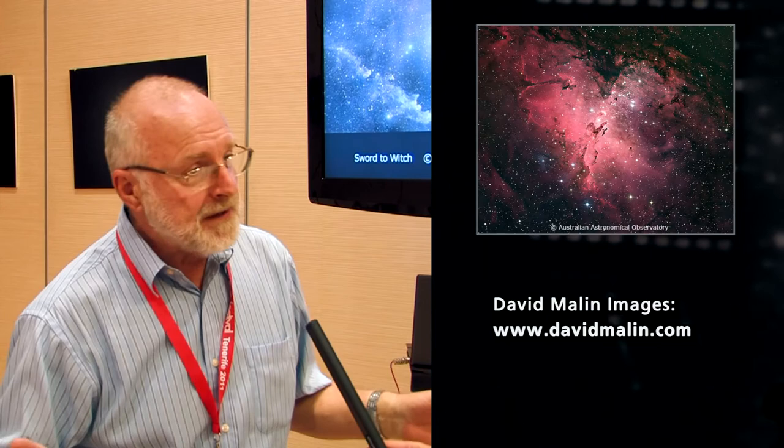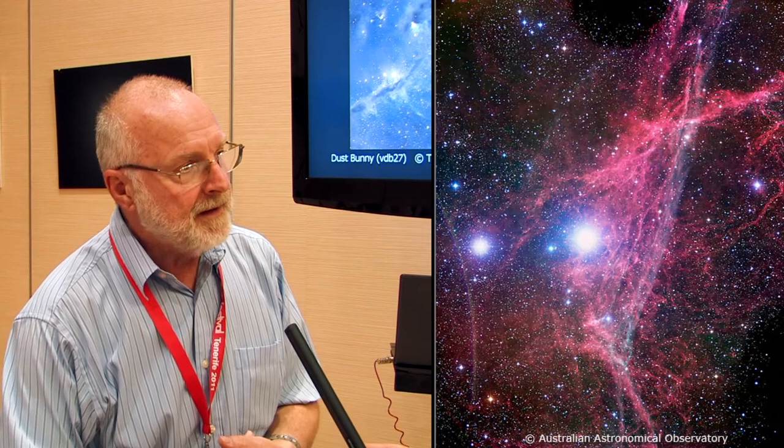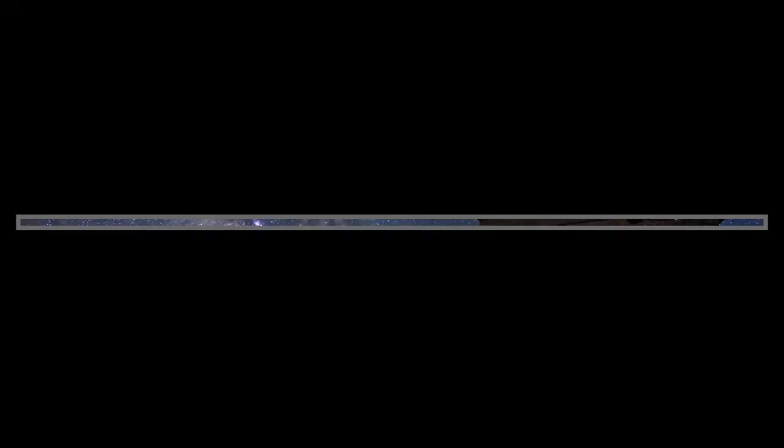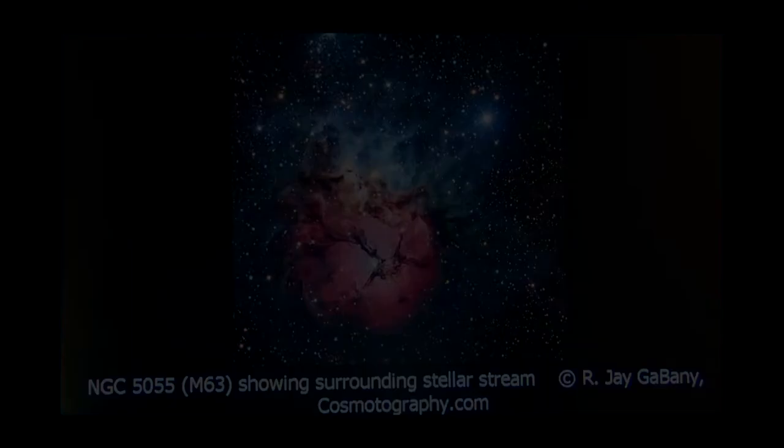I'm very pleased to say that I'm now completely digital — everything I do is digital. The digital age has transformed not only everybody's photography — everybody has a digital camera, easy to go click — but it's also transformed astronomy in a way that people with a digital camera can photograph the sky as they never could on colour film.